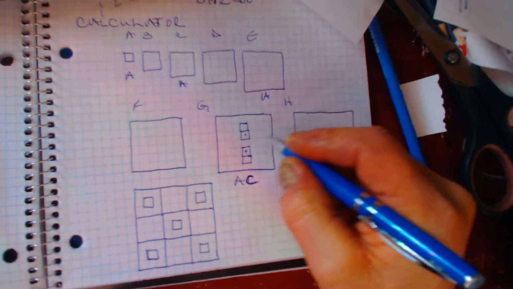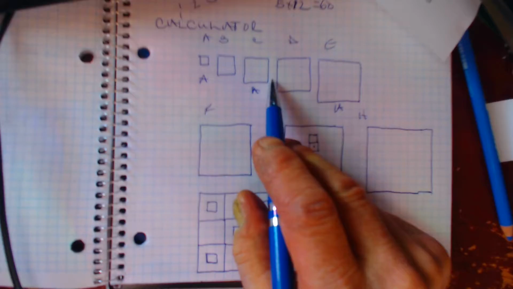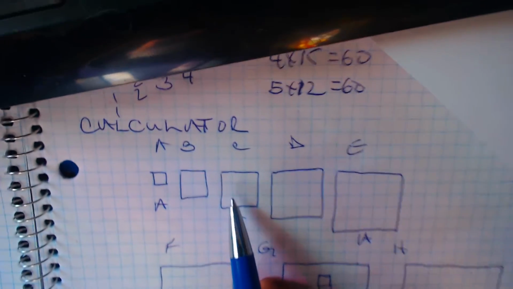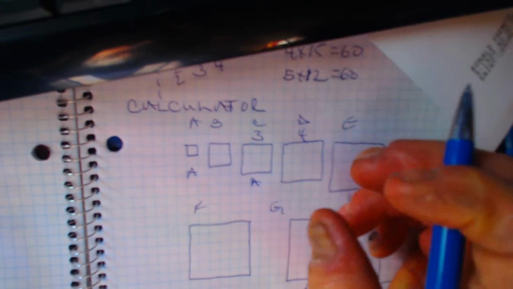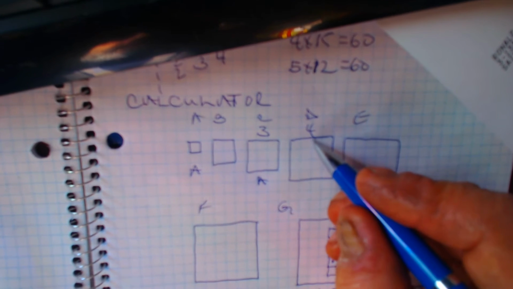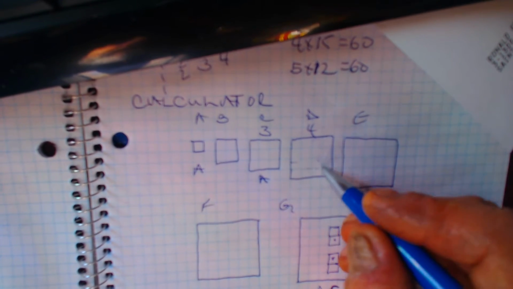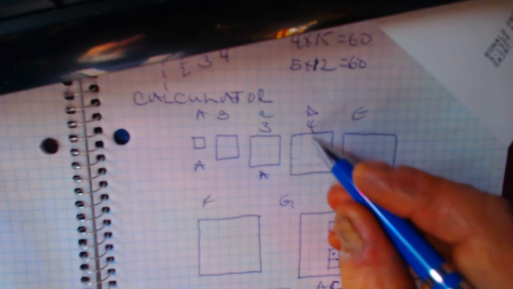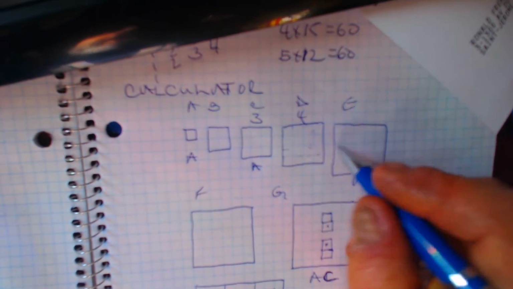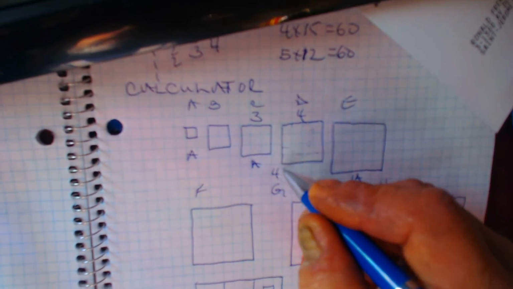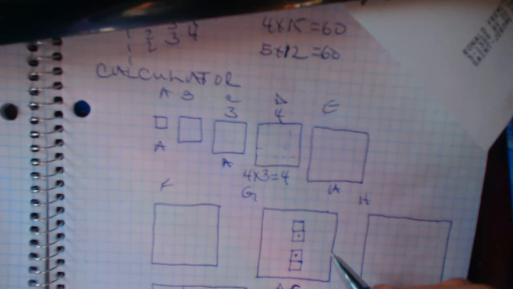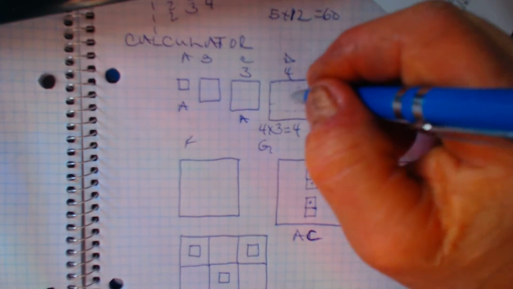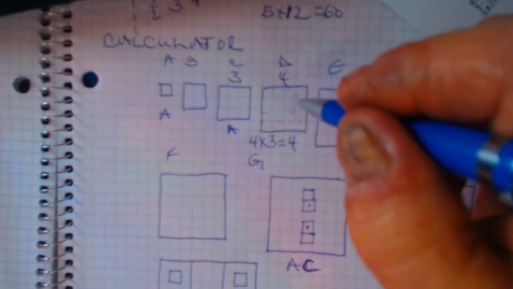Now, one of my questions is, should it be up here, the square, or down here, the square? You know, when we get to 3 and 4 separated from each other, right? Look at the size of 3 and look at the size of 4. So what does this mean? I can put it up at this level. I can put it right over here. Sorry, over here. And then I can put it over here. And there's how many 3's inside of 4? There's 4 times 3 equals 4. Yeah, because I can take that and I can put it everywhere but in the center.